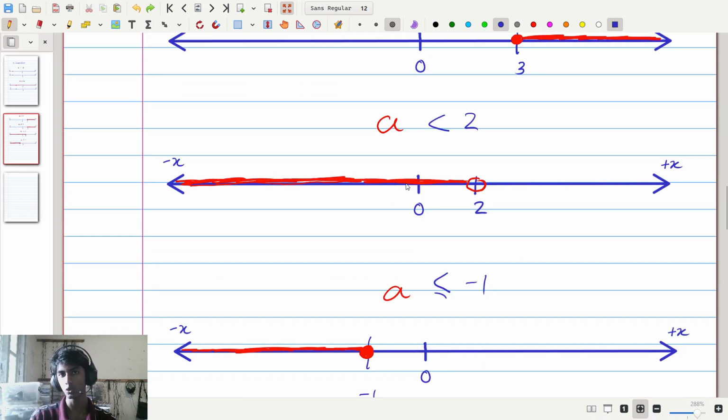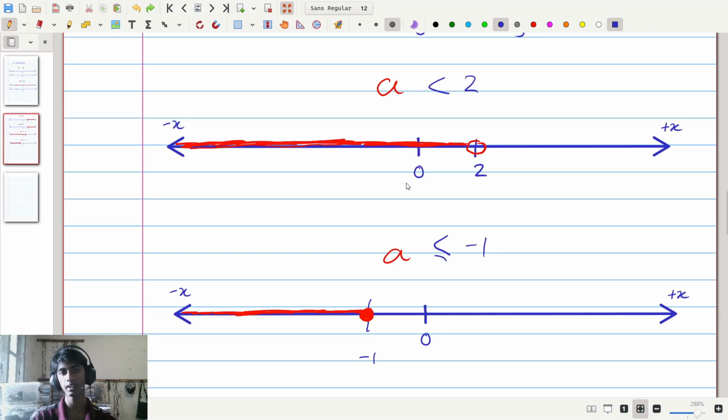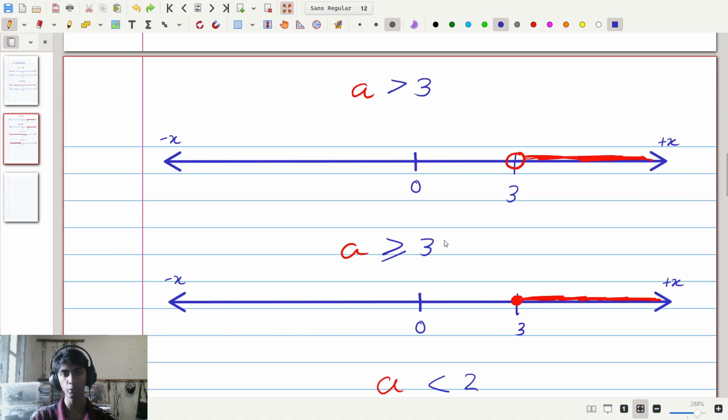Here A less than 2, or A less than any value, again of course the right hand side can be any value. A less than 2 is all the values of A that are less than 2 and non-inclusive of 2. If you want to include that last value, then we could add an equal sign here as well. What this means is that A is less than or equal to the exact point as well, also a possibility. In this case we have A less than or equal to negative 1, which means A could be negative 1 or A could be any value that is less than negative 1. So here these 4 have 4 unique behaviors, and I want you to perfectly understand what each of these behaviors mean.